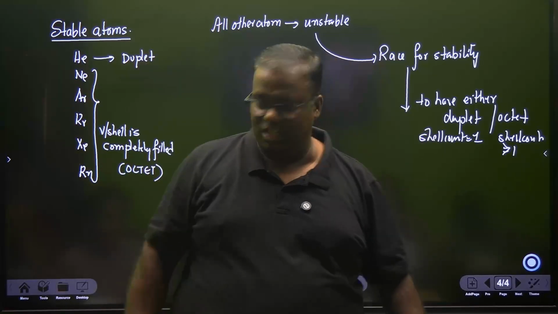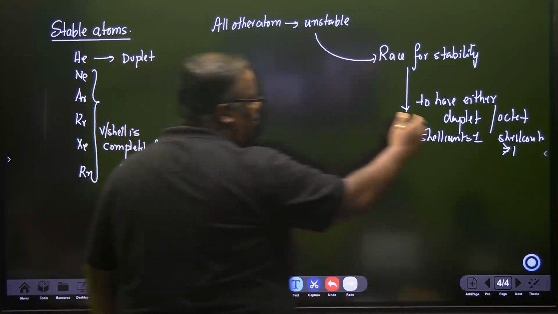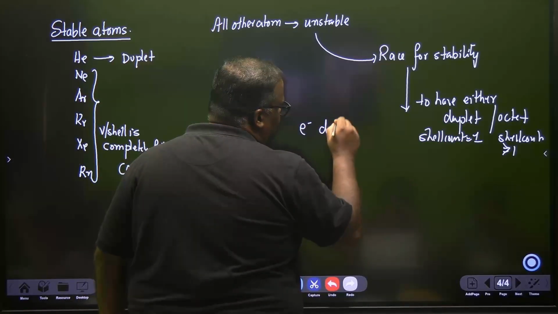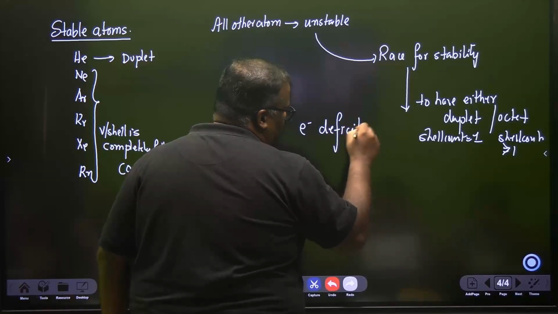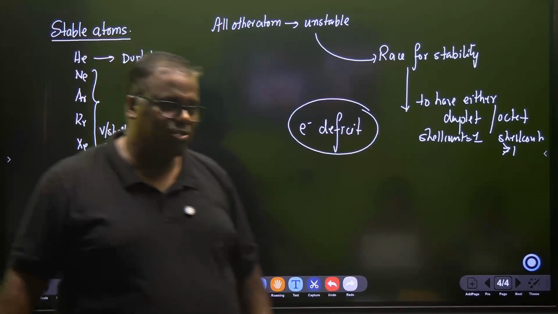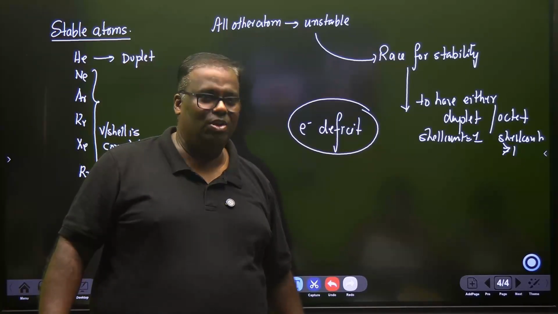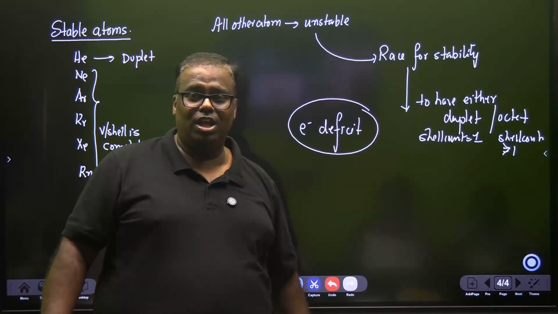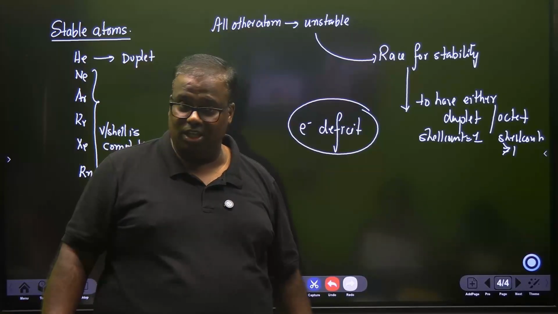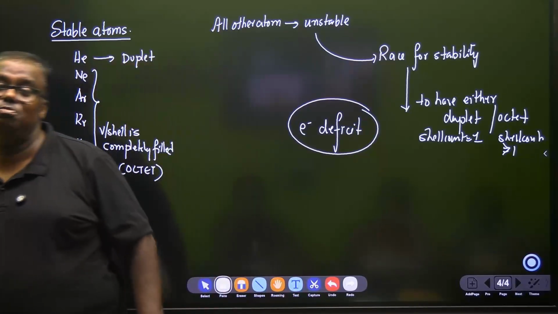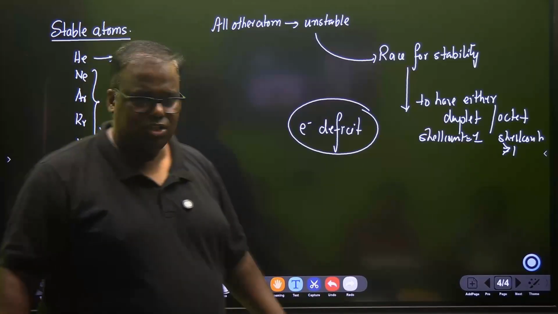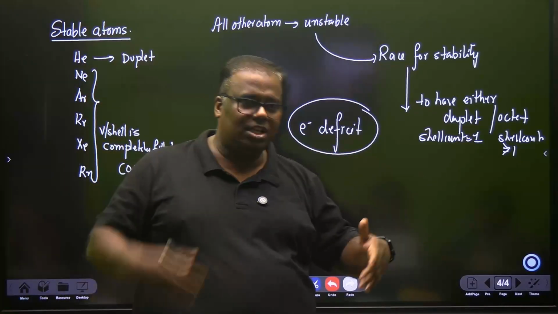Are you understanding? So they need either a duplet or an octet. That means there is an electron deficit. ये तो समझ में आ गया. There is an electron deficit. So in economics, as we say, scarce commodity. When you have a scarce commodity, you have two ways out: either you steal something, or you look for somebody who is ready to donate to you, right? This is scarce. So whenever things are scarce, then starts the exchange, barter.